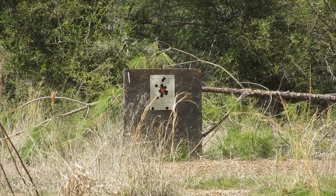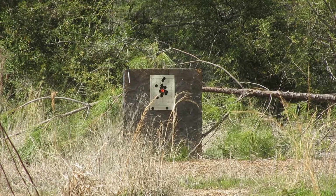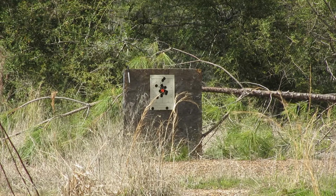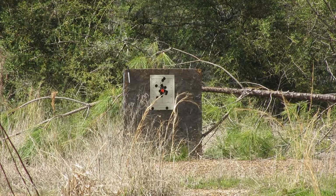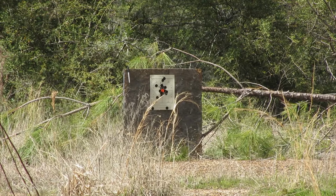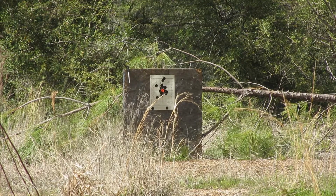Got some people on four-wheelers in the area. They keep getting off the trails and getting on the main roads. They're nowhere near where I'm shooting, but I just want to make sure that I can hear them passing by. So I got to stop every once in a while. I lowered it again one more time. See where it hits.